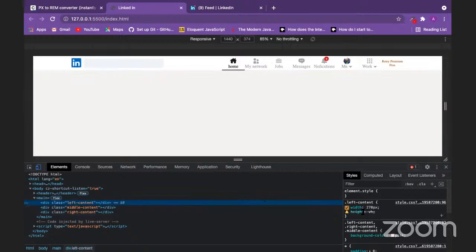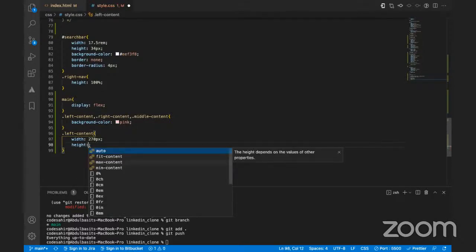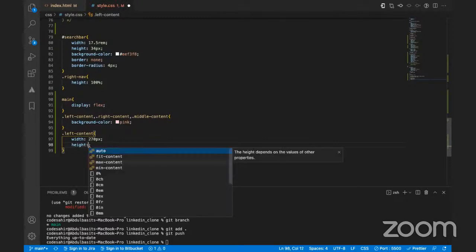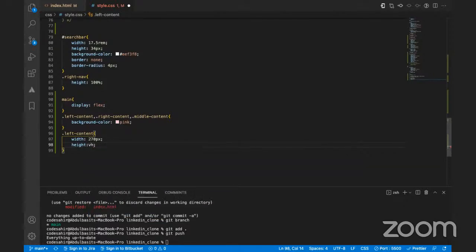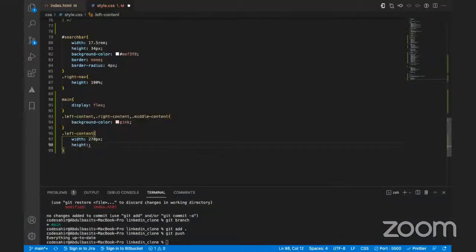Okay, that's where the problem is. VH, that's view height. Let me give it 100% and see what happens.